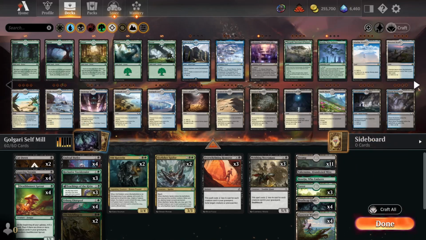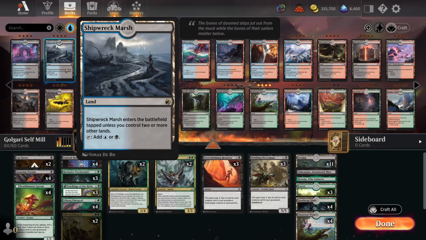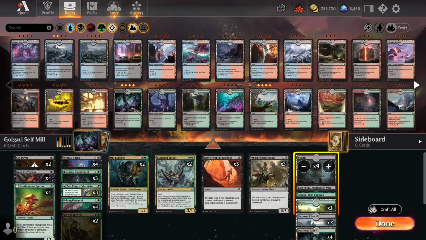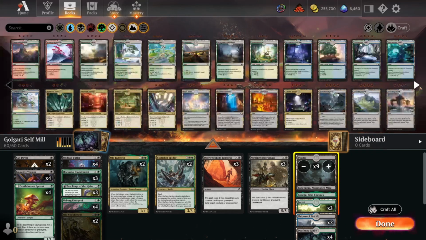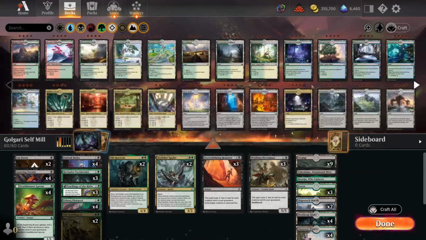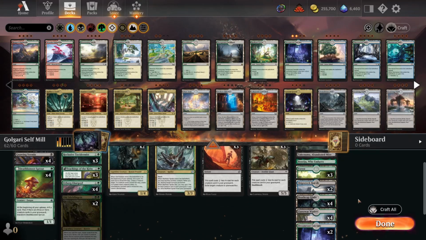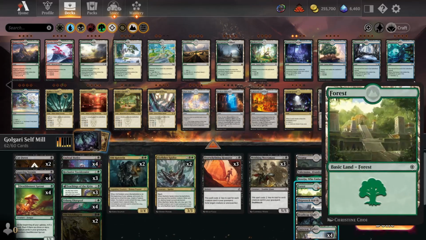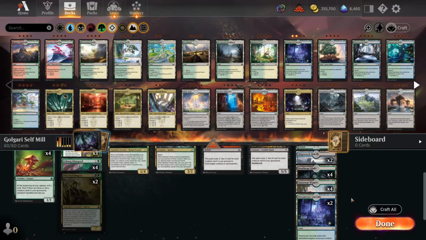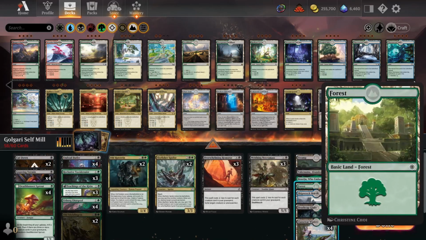We're not going to play the Otawara because we don't want anything blue without another color attached to it. But I think we could play a couple copies of Shipwrecked Marsh. And potentially a couple copies of the green-blue version, which is called Deep Dreamroot Cascade. So we'll try this out and see if this is any good. Doesn't give us a lot of untapped green. Actually, we'll get rid of this Dreamroot Cascade and go back up the forests.